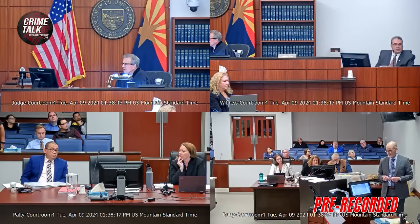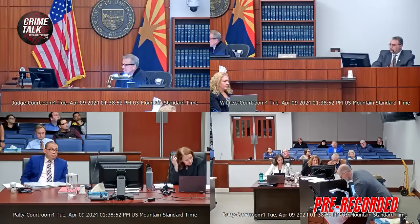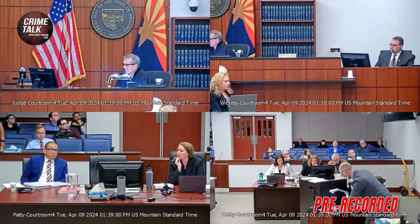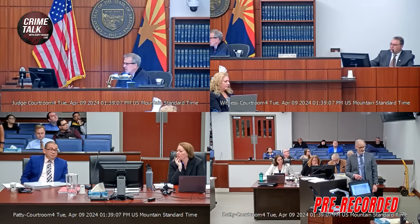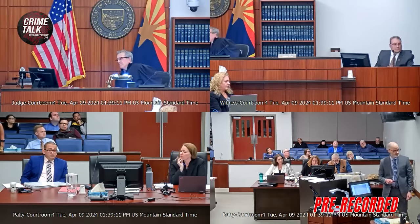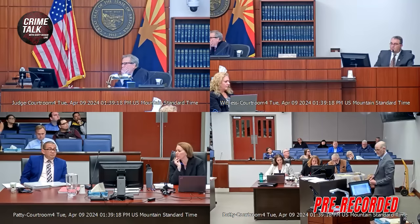I don't recall, but I do have this diagrammed on a chart we could look at if we needed to. So here we see number one and number two relative to each other. For the first shot fired, it would have initially hit here and then bounced to that location and come to rest. It may have bounced once or twice or rolled, but at some point it first impacted the ground at the site where number one is, and it came to rest where number two is.